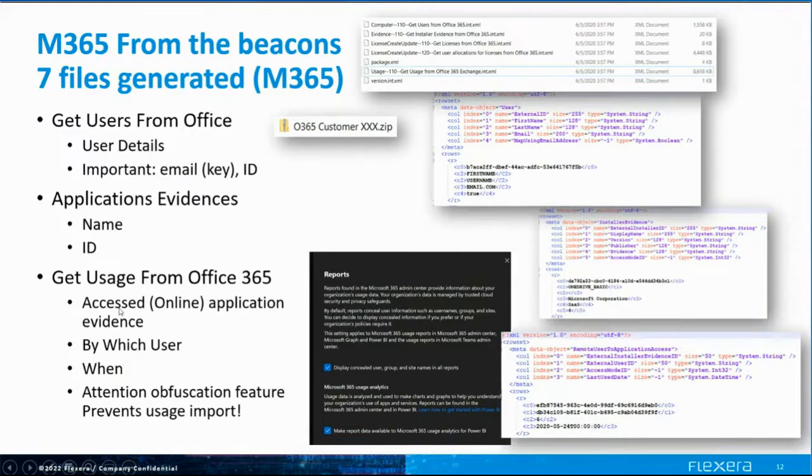When reading from the Microsoft portal, you will import into FlexNet. You will eventually see the users, the subscriptions, the licenses created. Everything is nice, but you won't get these online access applications with the last use date, which is so important if you want to do some optimization. Okay, so that's one thing to keep in mind.